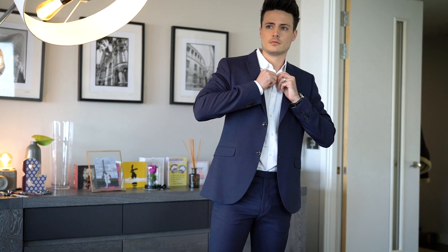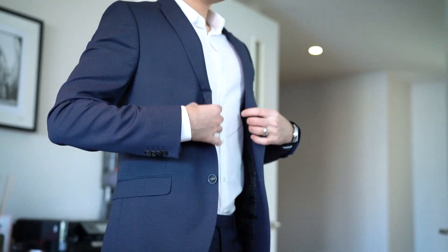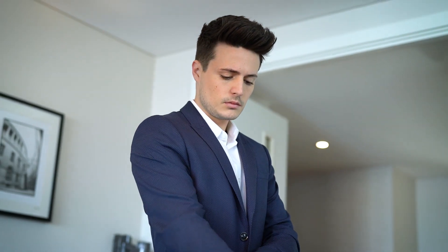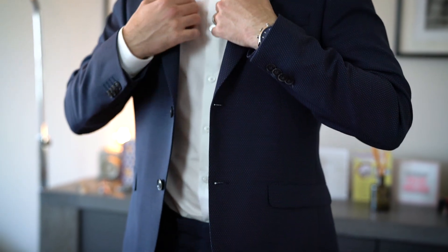Finally, if your date requires an even more elevated look — maybe you're going to a ballroom or art gallery type of thing — you can never go wrong with the full suit, but forget the tie and leave the top button undone. You also don't even need the belt; the last thing you want is to look like you're going for a job interview. Dressing it down a little by forgetting the tie and leaving your shirt slightly open is a great way of adding casual elements to the otherwise formal approach. Now that we've got our clothing down, it's time to move on to hair.